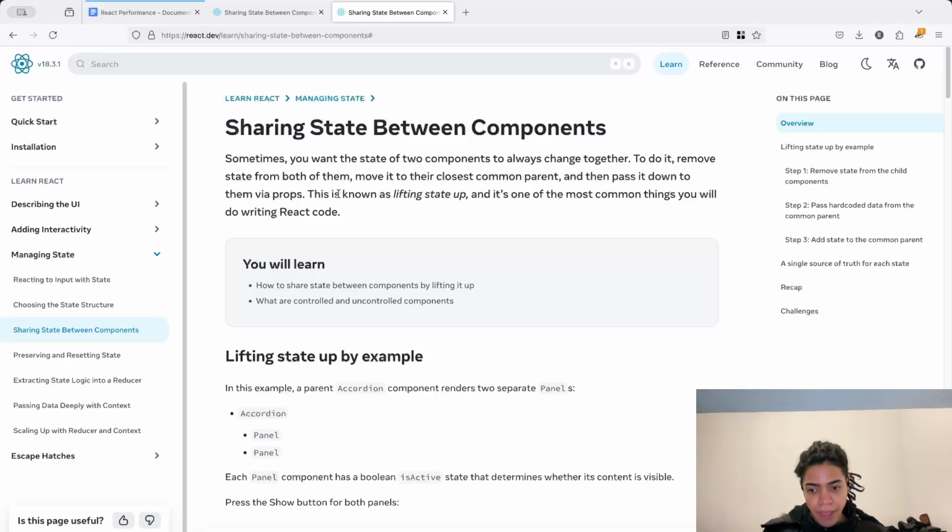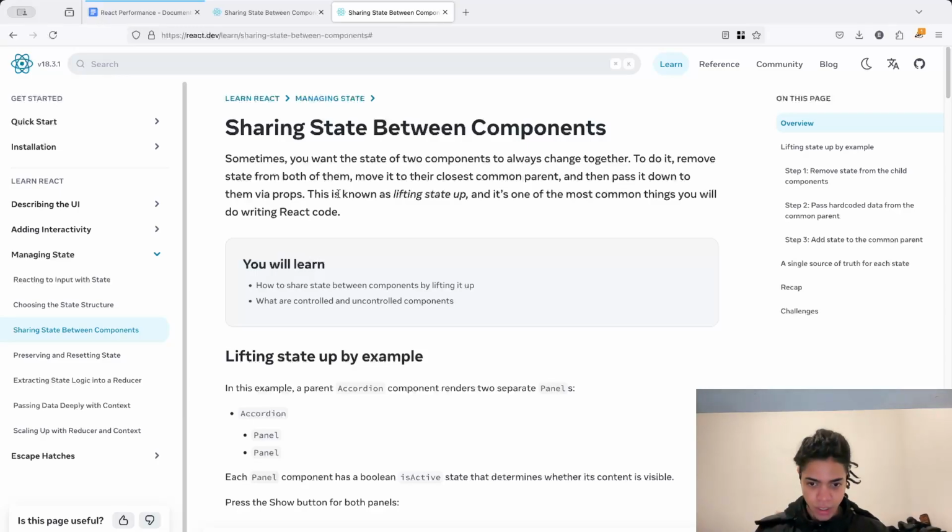So when we want a particular state in different child components to change based on one single state, or in other words, you want the state of two or more components to always change together, as a way to keep track of this.